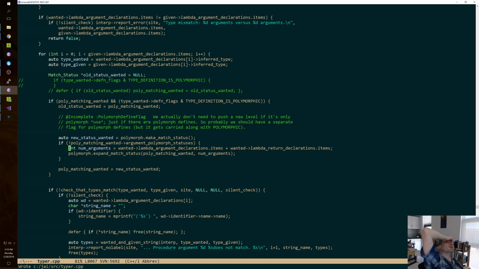Okay, here's the thing that makes it complicated. The thing that we care about actually is not whether the argument is polymorphic, because it could be like a pointer to a polymorphic use or whatever, who cares? What we care about is, this is why I did this other thing before, what we care about is when we cross the border into something else, which we won't be able to know from here, because it could be a pointer to a procedure or a pointer to a struct in the argument. So we have to recurse before we know what we're targeting.